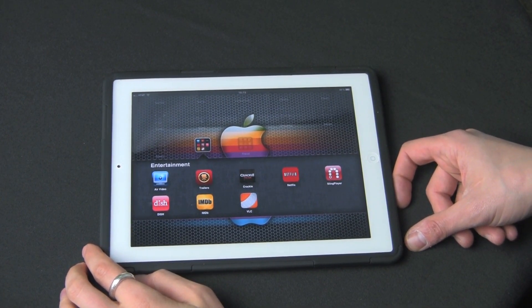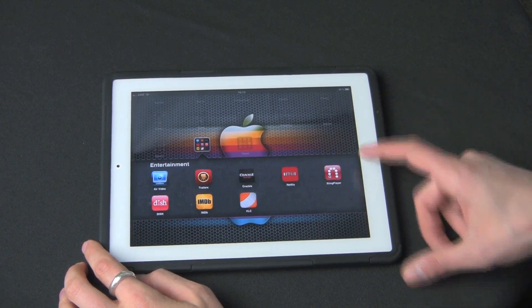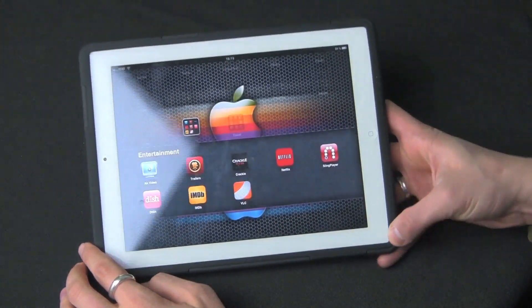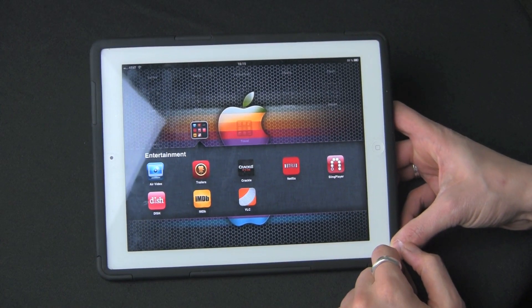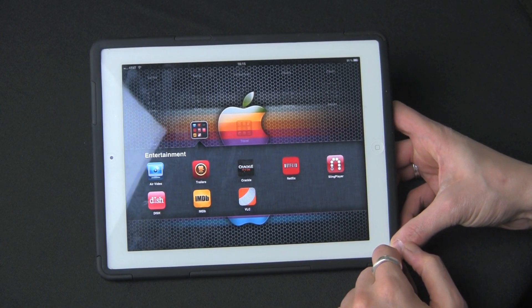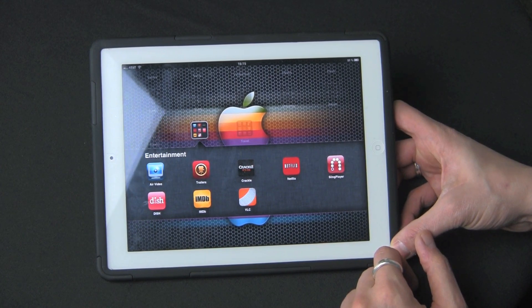This is currently on my iPad 2. I should move it over to the new iPad when I get it next week. So as you can see I already have it installed right here. It's $29.99 from the App Store. It's kind of expensive but I think it's very well worth it on the iPad. I have it on my Galaxy Nexus as well and on other Android tablets such as the Fire and the Motorola Zoom. It does look the best on the iPad 2 across all these platforms.